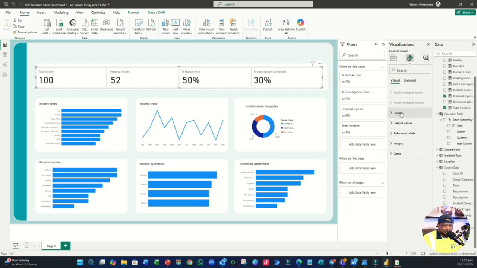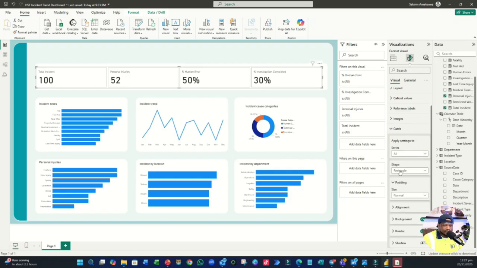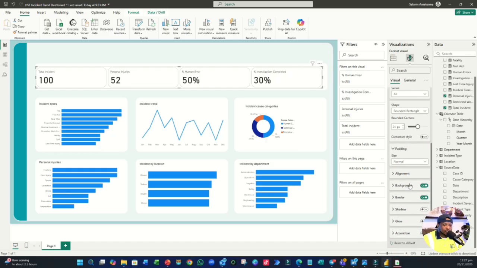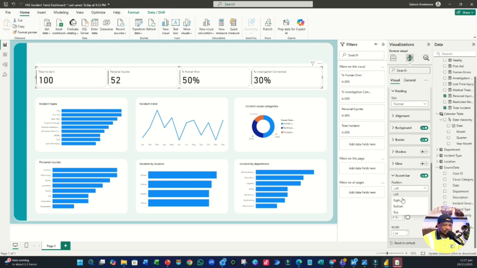Hold on, the layout, the core card, the card type. We want the shape with rounded rectangle, and then we go to the accent bar, we turn it on, and we're gonna put accent bar at the top. So we have the accent bar there.